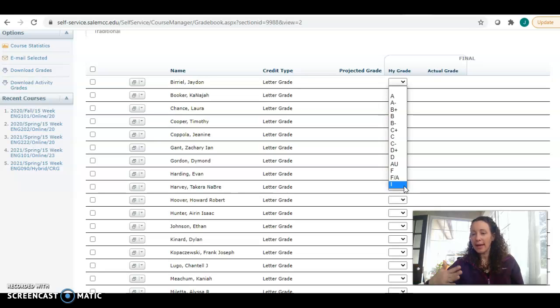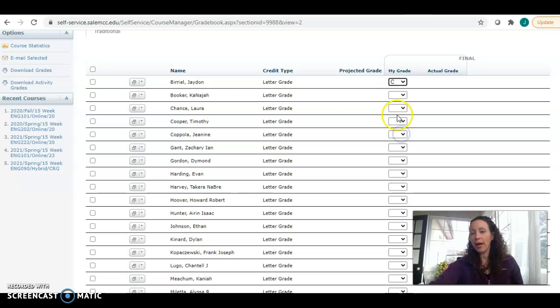Once that student has met the requirements you have agreed upon, and you have graded the work and they have earned a different grade, you would email our registrar and CC your supervisor to let the registrar know that the grade would be changed from an incomplete to whichever grade the student earned. If after, I believe, 60 days, no work has been completed and the student has not satisfied the requirements to convert that incomplete grade, it would then turn into an F.